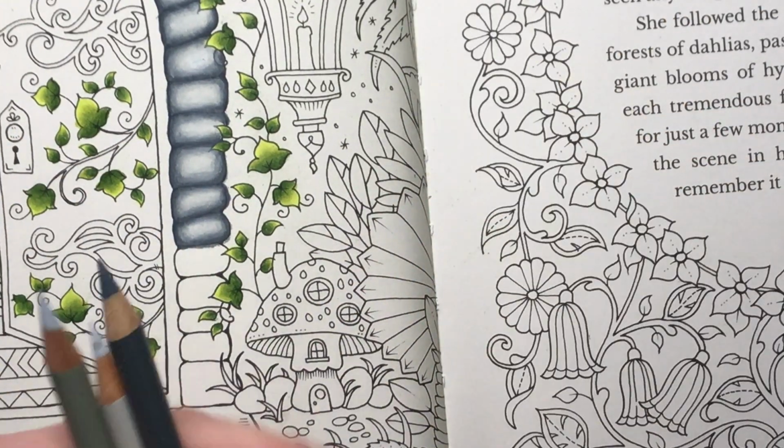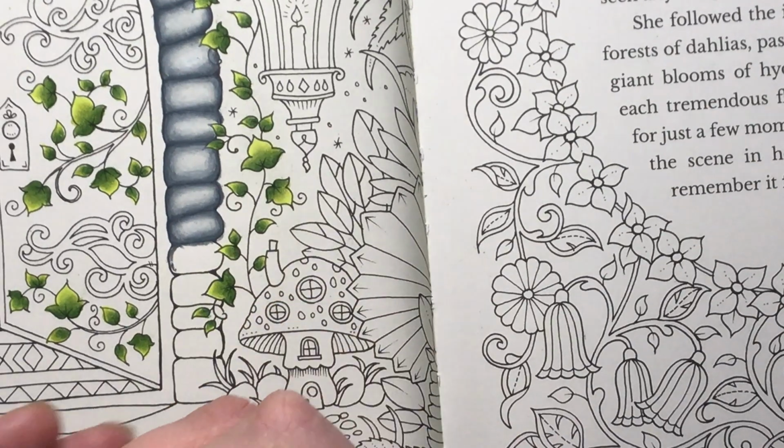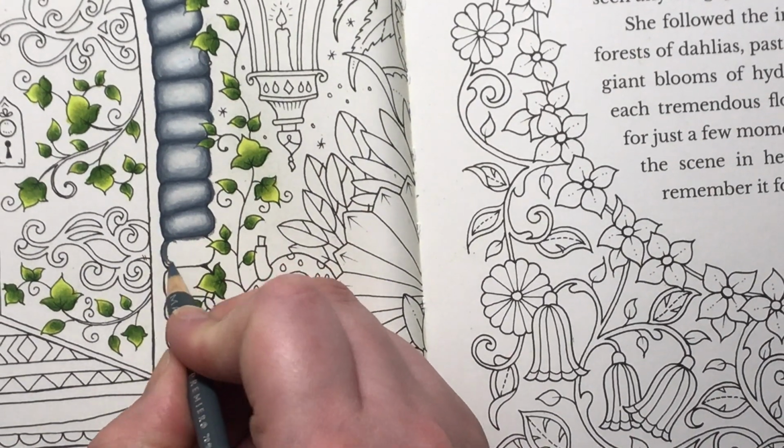Lovely. Just want to make sure that that very, very end of the tip is broken off, otherwise it'll go crack.